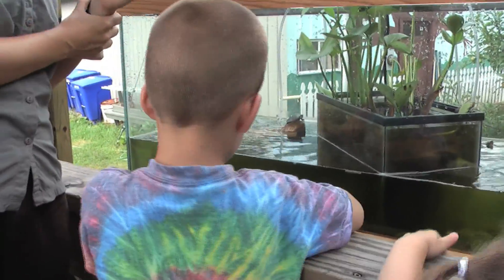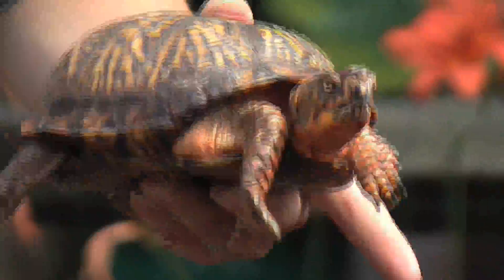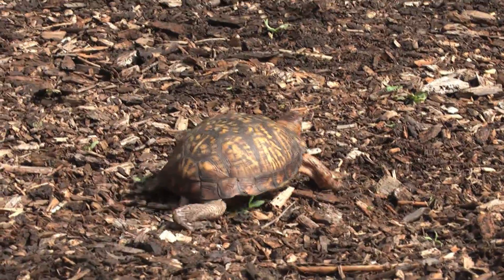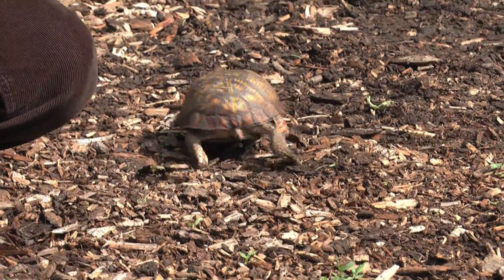All species have adapted features to survive in their natural environment. For the aquatic turtles, it's webbed feet. For the woodland turtles, it's longer claws for walking through the brush. Speaking of turtle feet, did you know that turtles actually detect sound through their feet? The pads on the underside of their feet help to pick up vibrations that let them know what's going on around them.